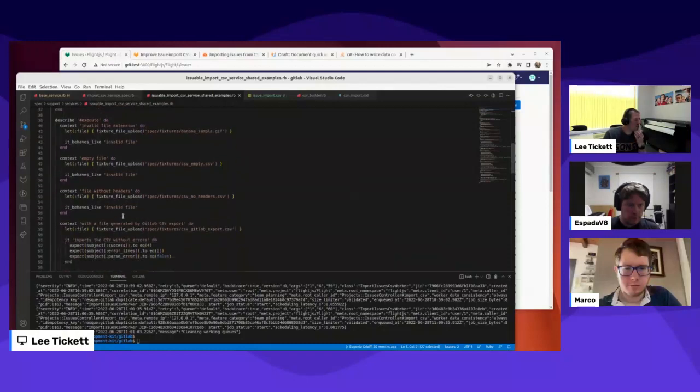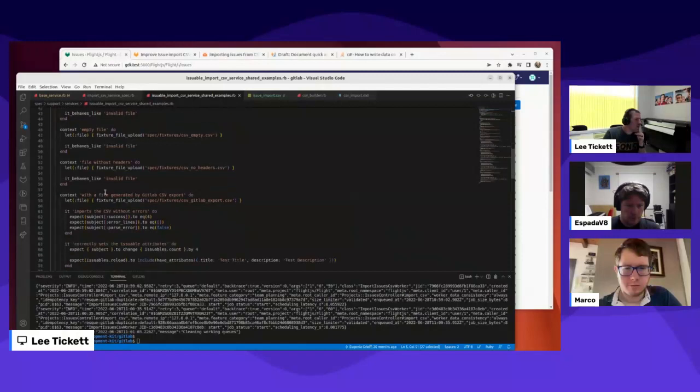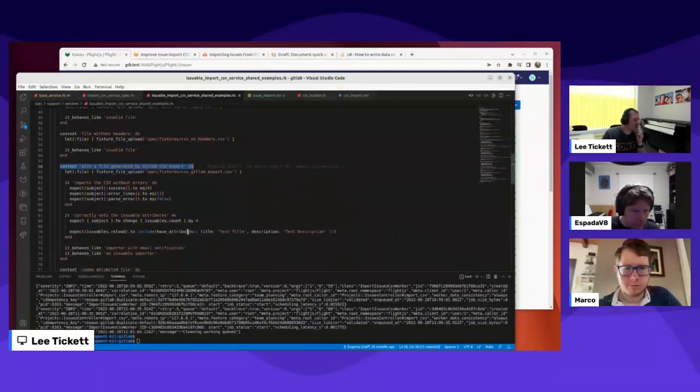Invalid file extension, empty file, file without headers. Oh, here we go. With a file generated by GitLab CSV export. It imports without errors. Which I guess means it must have at least a title and description, right? Yeah. Issuable. Yeah, it's testing only the title and description down below.